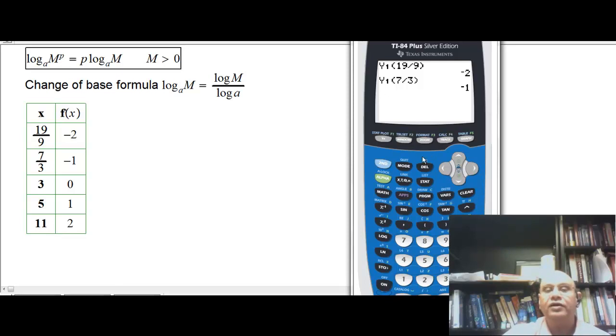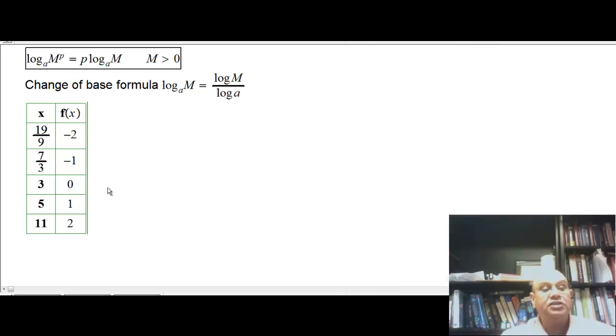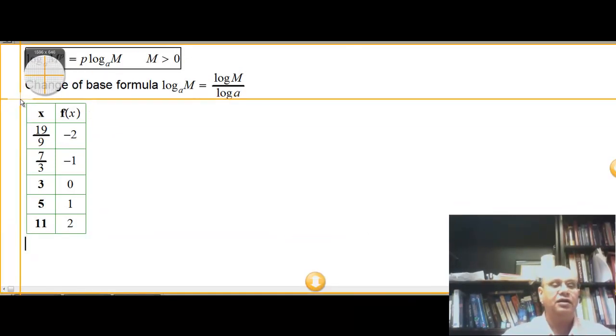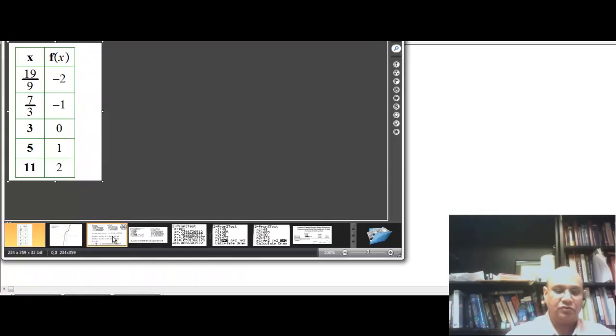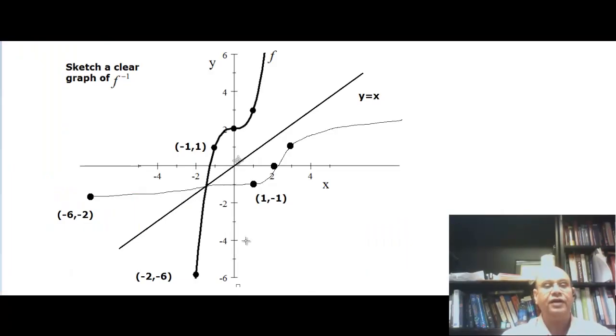So here we are checking our answers. Or if you went to that alpha window, are we good on this? Yeah, I can't do the alpha window anyway because I only have a TI-84. Anybody that's using the TI-84 can do the alpha window, but we are not going to worry about it because we are focusing on you. So this is how we get the values. Makes sense? Yes. So now that we have all our values here, you plot them. Yes, we will plot them and get the graph, won't we?